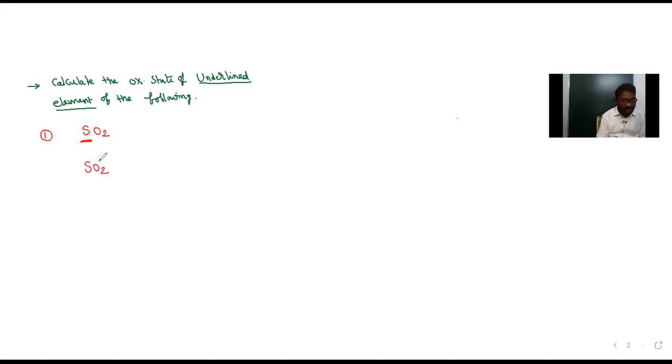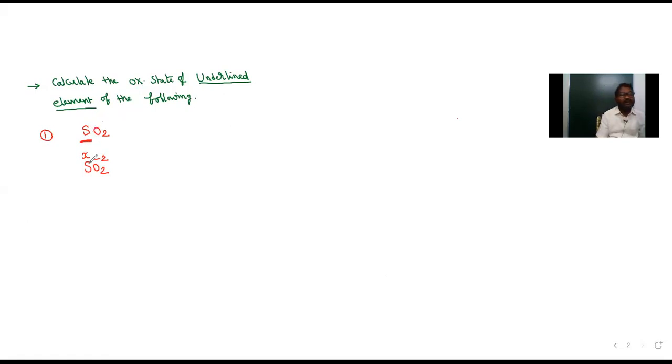Separately you write the given compound SO2. You have to calculate the oxidation state for sulfur. Let it be X. మనకు తెలియదు కాబట్టి అది X అనుకో. What about for oxygen? Normally oxidation state of oxygen is -2, -2. The given species is compound or ion? This is a compound, no charge is carried. SO2 is a compound, it is not an ion. In a compound, as I told you, sum of the oxidation states is equal to 0.